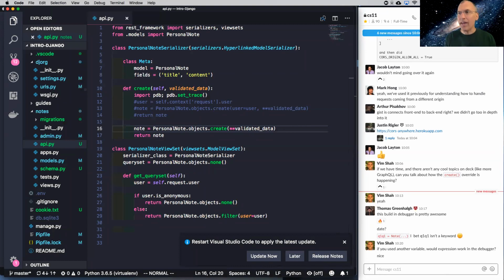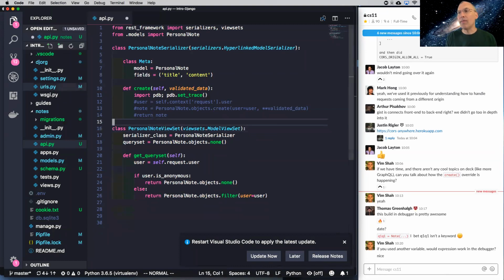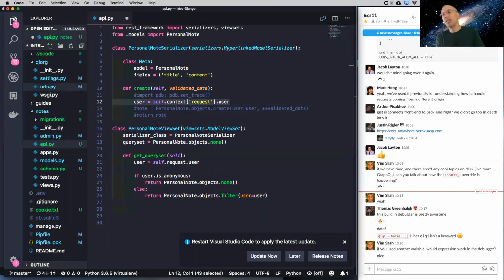So why don't we try to extract the user automatically based on who's logged in? That's what this code is doing here. Let's figure out who's logged in based on the request. And then this line's interesting. I like it. The double asterisk, we take the validated data dictionary and treat it as keyword arguments, like title equals, content equals.